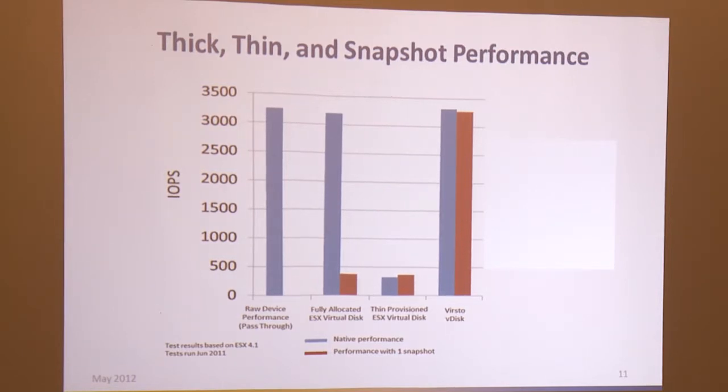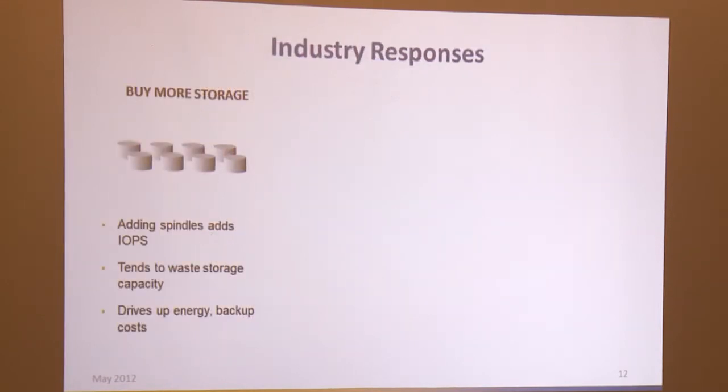Okay, so I just wanted to make sure people understood that this impact is potentially huge. If I'm getting 90% less IOPS out of each one of my spindles, I need to either buy a lot more disk spindles, or I need to go invest in something like SSD or read-based caching to solve those problems. Now I'm going to leave the fourth set of bars off for a bit here.